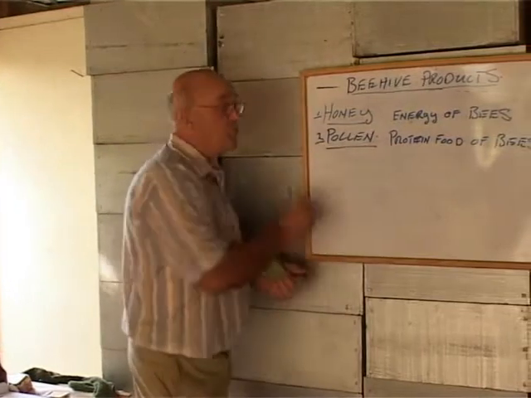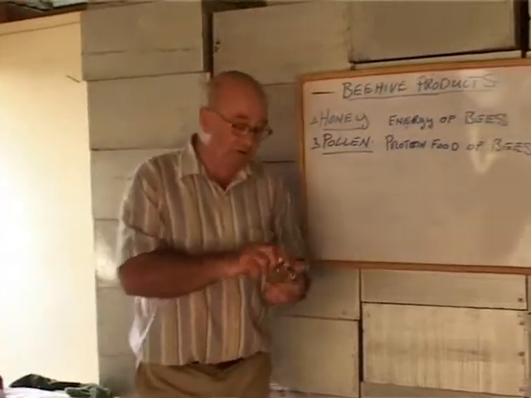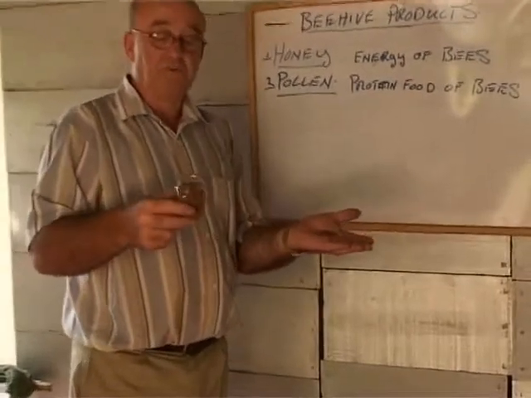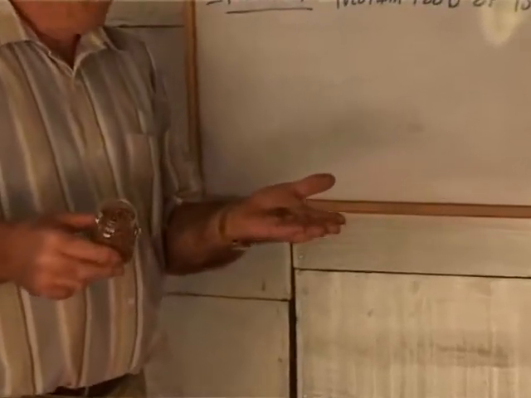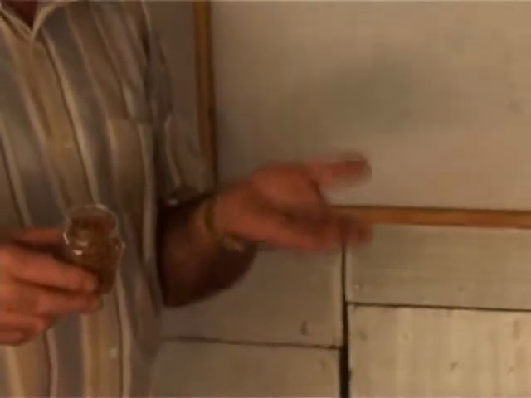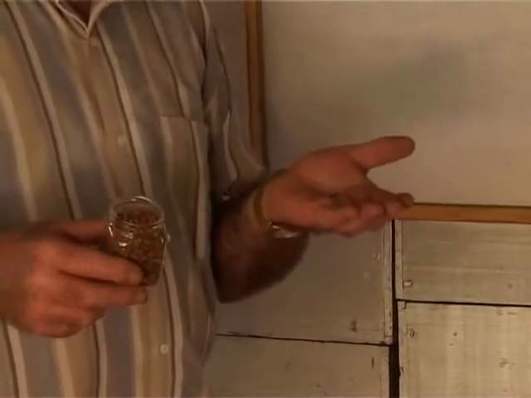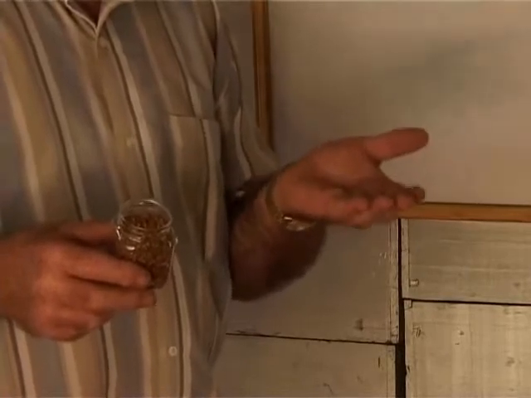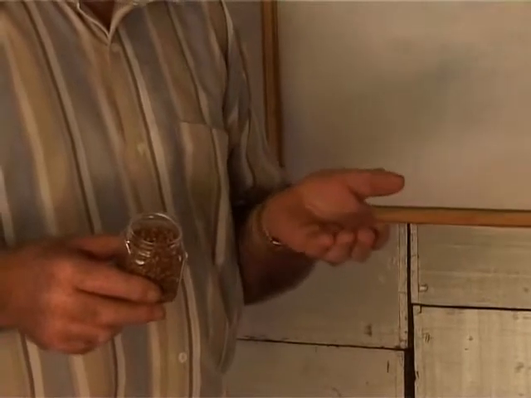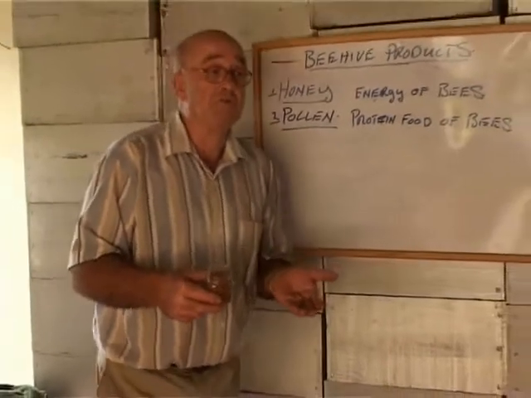We can harvest the pollen, and it comes in a granule form, which is gathered straight from the flower. That is also consumable by humans, although our bodies don't have the ability to break it down completely and utilize it fully, because it's a bit like a grain of wheat or a seed. It has a very hard shell and it's reasonably difficult for our bodies to digest, but it is also still a very good supplement health food for humans.